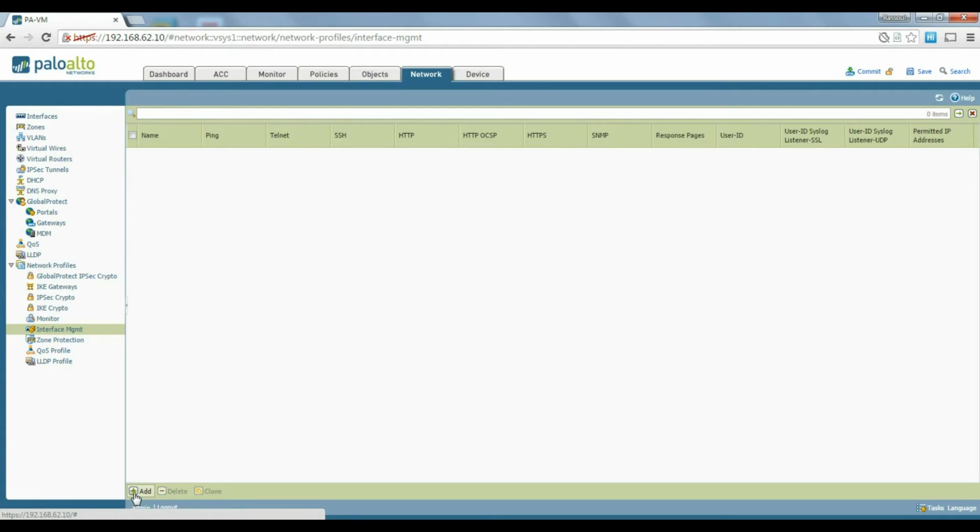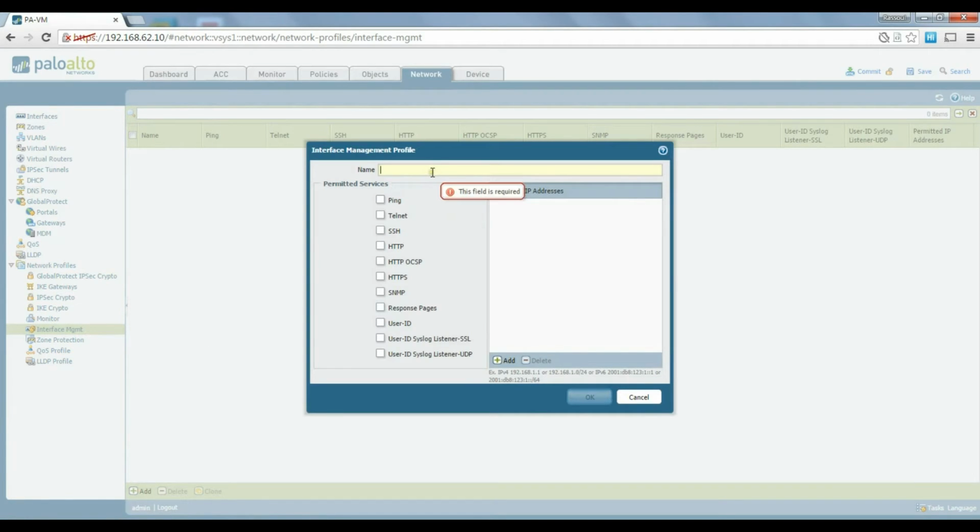So let's do that. This is a lab environment, so I just want to make sure that everything is working okay. So I'm going to create a management profile, call it my management profile, and I'm going to permit ping, SSH, HTTP, HTTPS on this particular management profile.